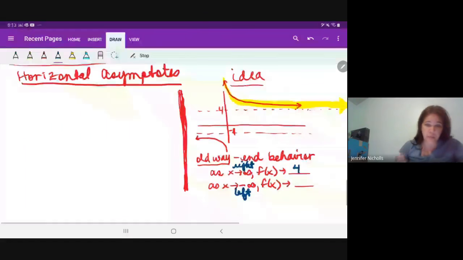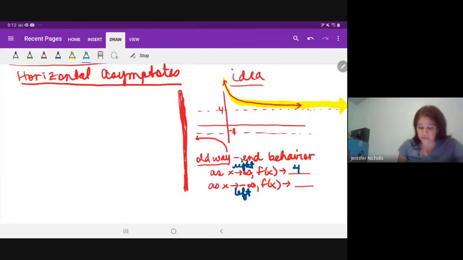Okay, so I'm going to, in my blue, try to approach negative infinity. So over here x is -1. So look at my little blue dot. X is -2, -3, -4, -5, -6, -7, -8. And this is approaching as I go to the left. As x approaches negative infinity, which is all the way to the left, what's the y value getting close to? And the y value is getting close to -1.